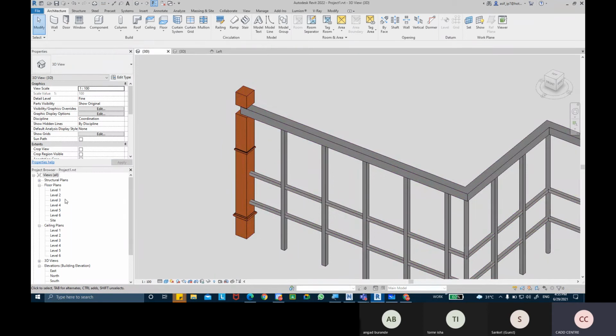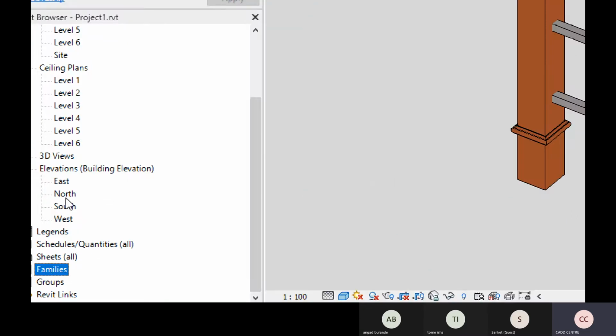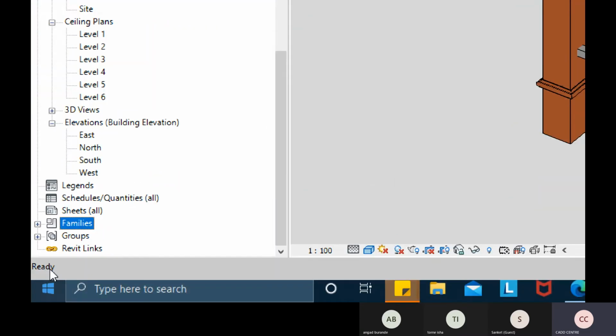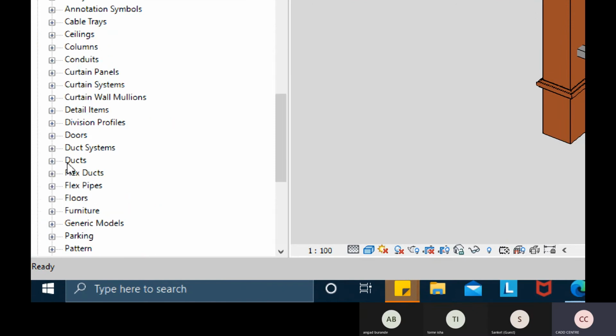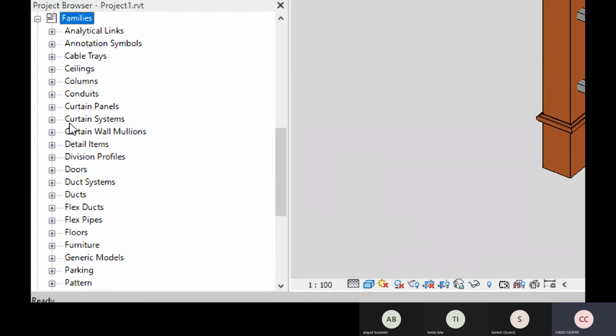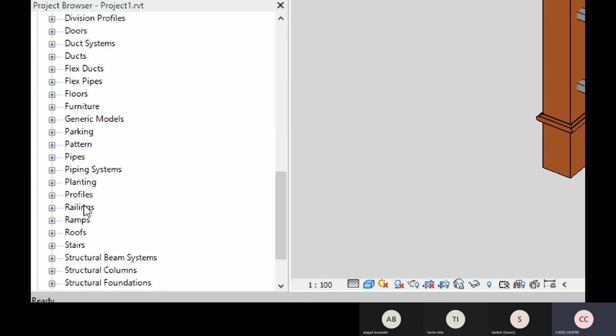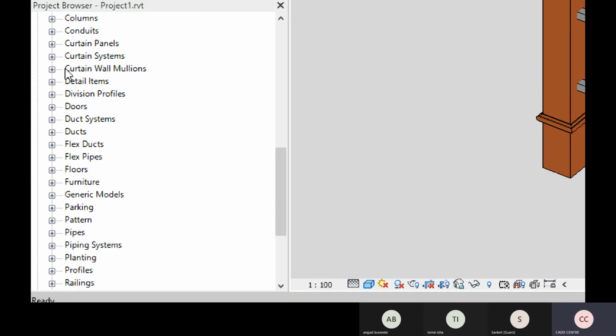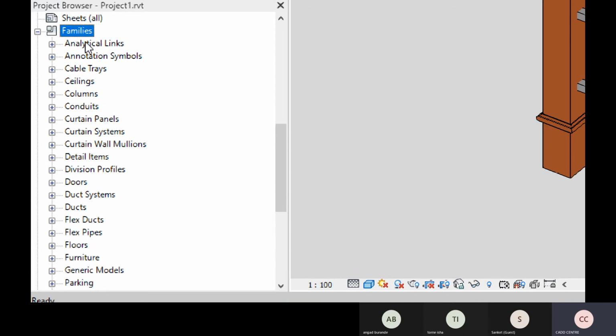So if I come into the project browser and search for families, in the project browser list under the families, search for balusters. We have columns, we have doors, we have stairs, roofing should be there, annotations, rectangle.